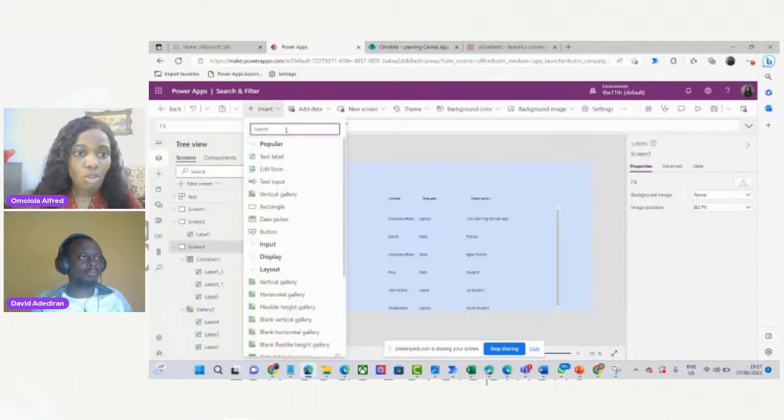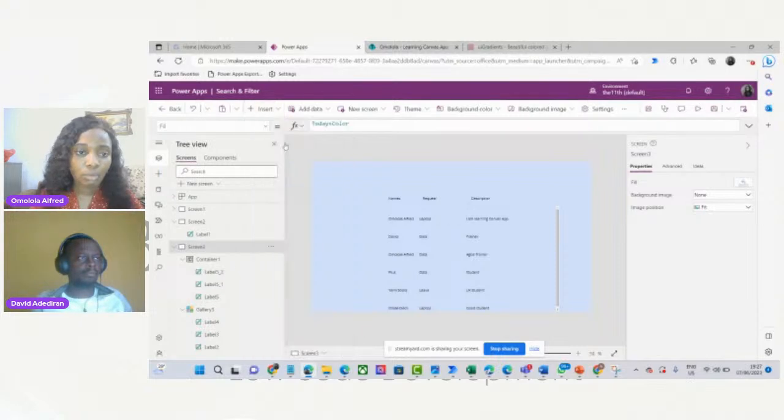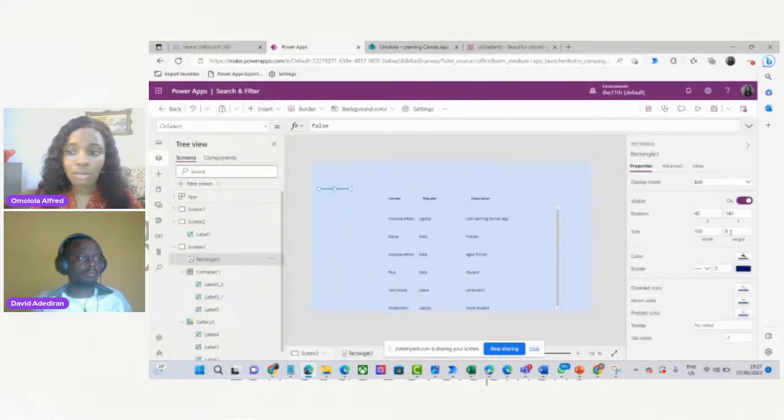So one of the tricks that I do is I just come in here and I bring in a rectangle. I would make the rectangle of height 0.7. So actually, all I'm using this to do is to divide.